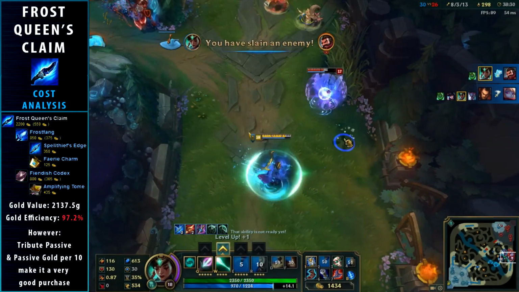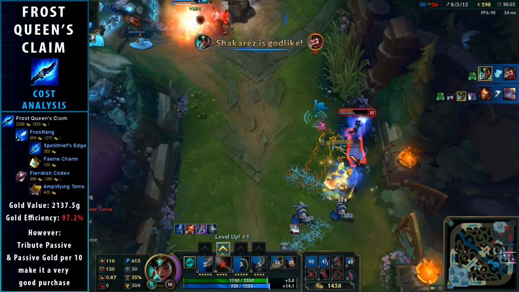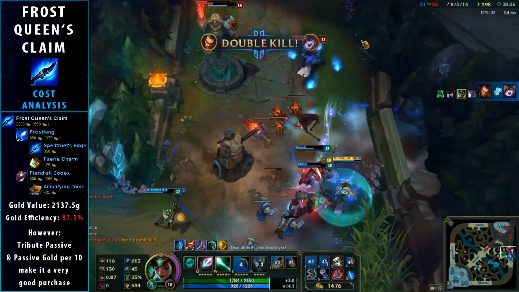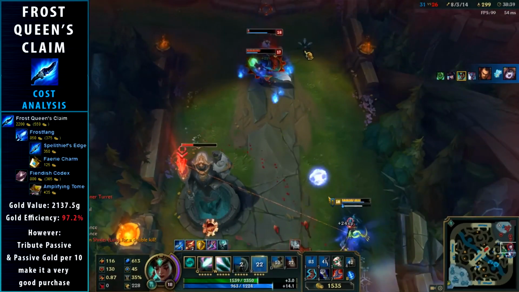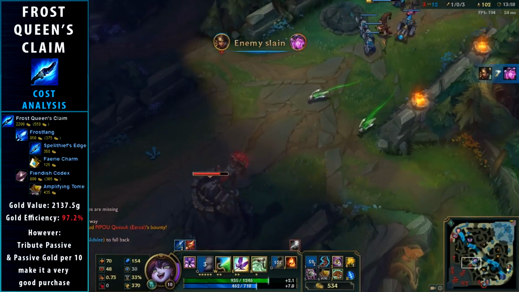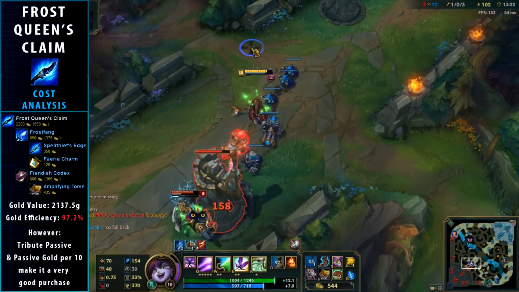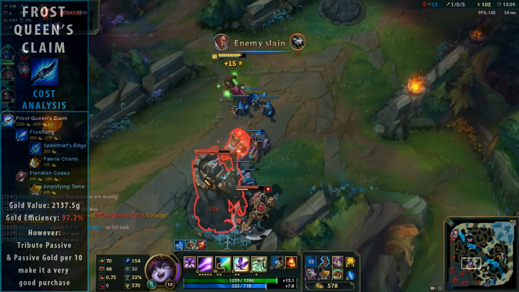2,137.5 gold. However, we have to take into account that the item grants 2 gold per 10 seconds, and the Tribute passive gives 15 gold when you hit an enemy champion or tower. Not only this, it's likely that you bought Spellthief's Edge or Frostfang earlier, so you've already accumulated gold from the Tribute passive or the passive gold given.